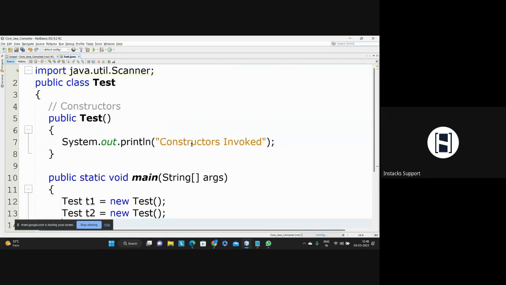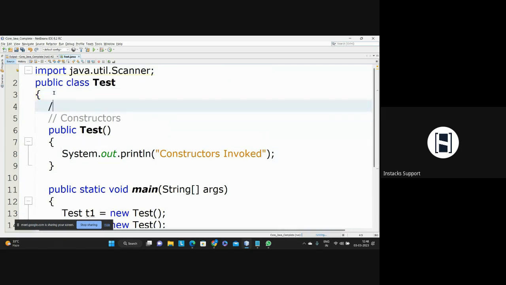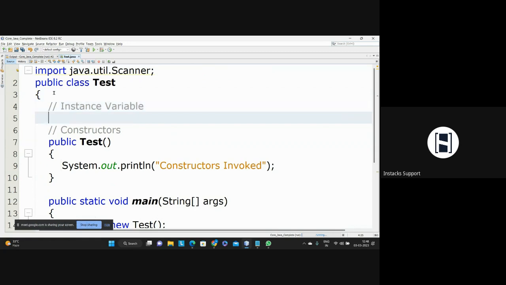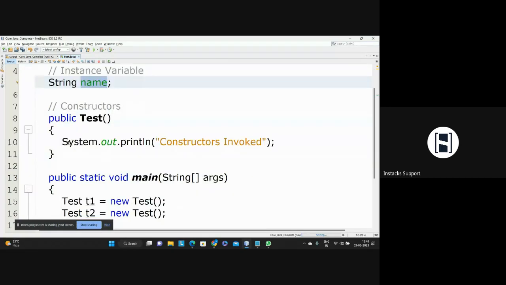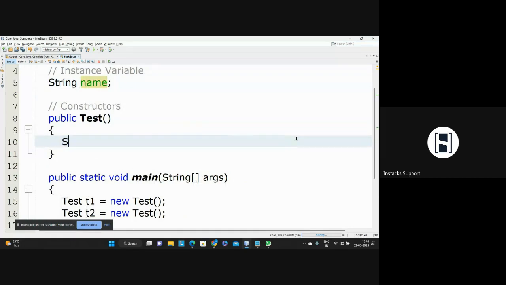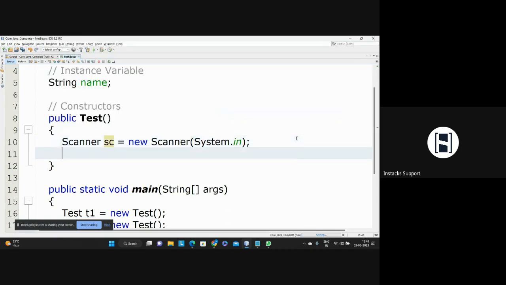Let me take all this. Okay, here. So you can add how much ever variable you want. I am just giving only one instance variable. So you can keep a whole lot of variables also. So inside this, scanner class object done.